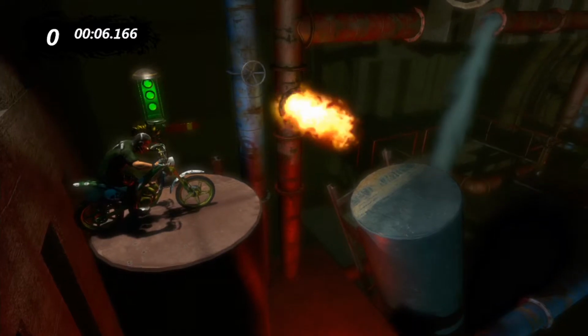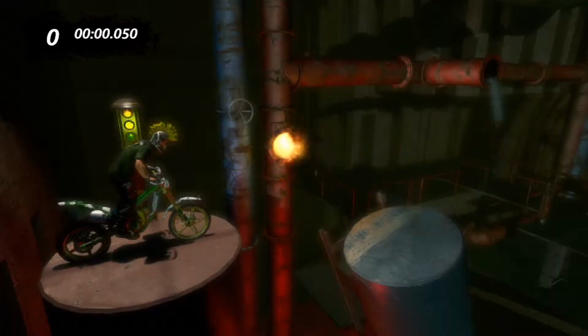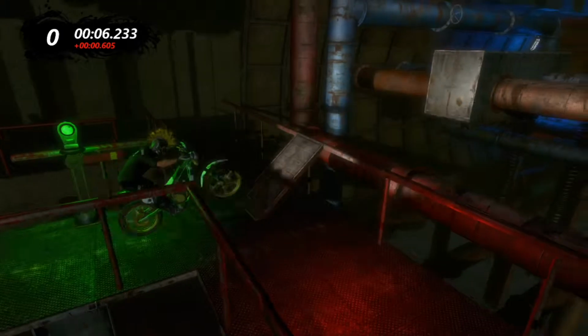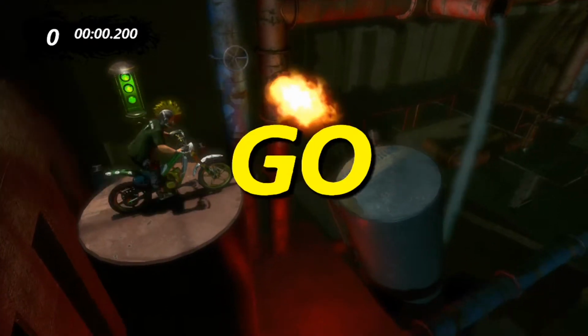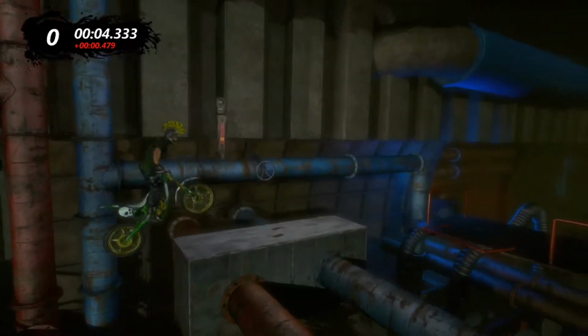So we're going to start out, you just want to lean back, and then try to just hop on your back wheel. So basically this is just getting that back wheel and doing a bunny hop, landing on the flatter part of this checkpoint. And from here, another basic bunny hop. If you can, try not to do too much of an exaggerated bunny hop. That way you land sooner and on the flatter part of that area.